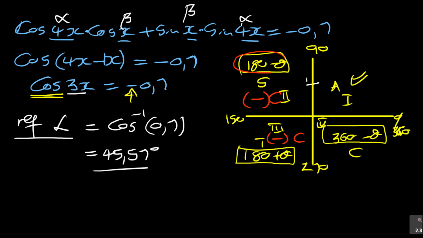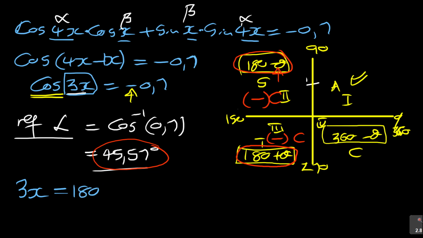Then you're going to apply this 180 minus theta, 180 plus theta. What is your theta? Your theta is your reference angle. Are you with me? So this is how you write it now. You start with the first one. You're going to say 3x, remember, you're finding 3x. You're going to say 3x is equal to that 180.